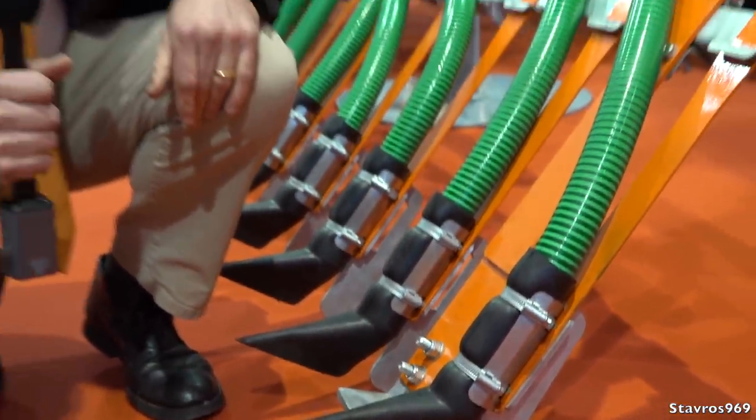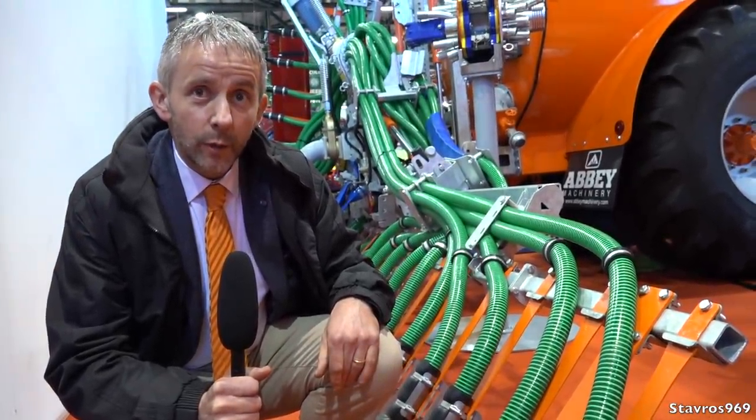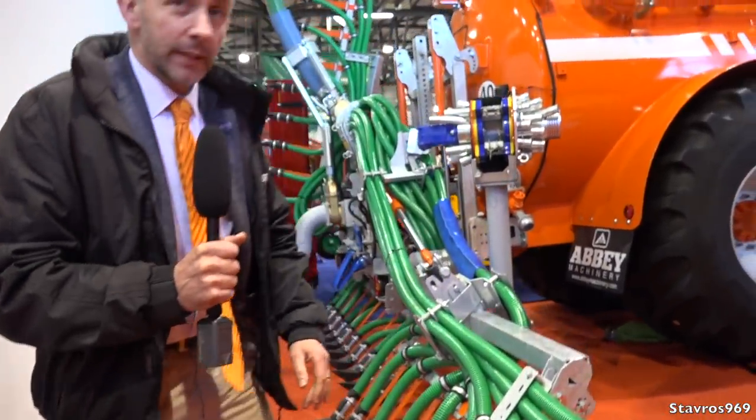So what that means is, number one, the slurry is below the grass, which means there's no smell. Oh, I get you, yeah. Number two, there's no contamination of the grass, so the animals can go back in and graze the field within a week. Right. And even better than that, there's less carbon emissions, so it's actually better for the atmosphere. All right, so it's okay. A win-win-win. So that's that piece of machinery, Michael.